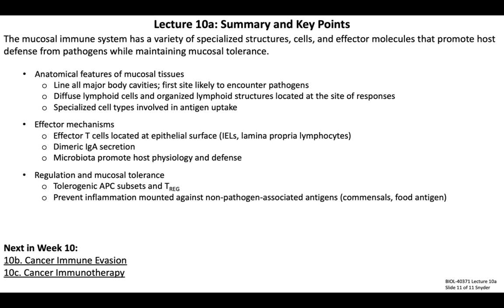This last point is very important for preventing the development of inflammatory responses against either harmless antigens associated with food or commensal microbes. That's all of the material that we will cover on the mucosal immune system for this introductory course. Please remember that you have 2 remaining lectures for week 10, in which we will switch gears to discuss an introduction to cancer biology and mechanisms of immune evasion, as well as a new class of immunotherapy drugs used to treat cancer.